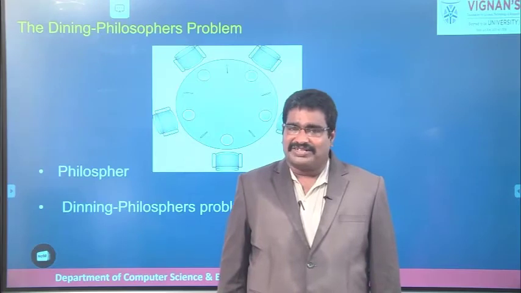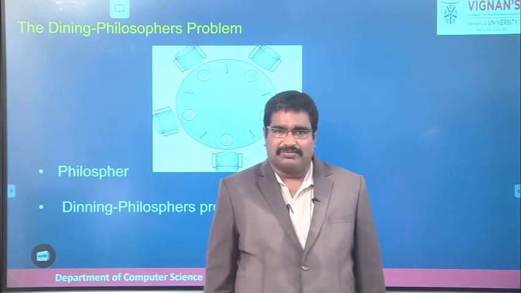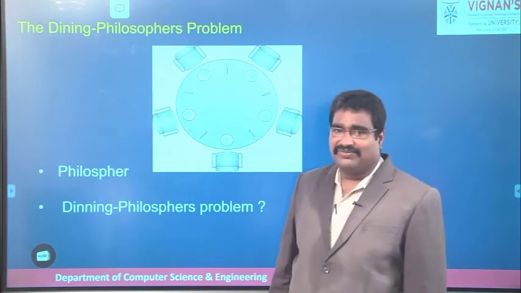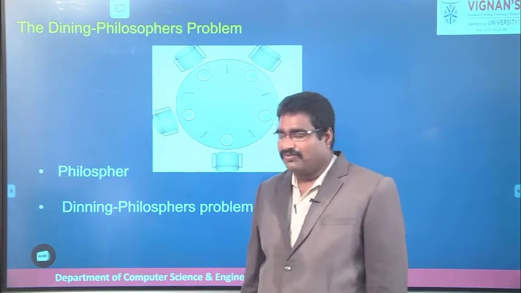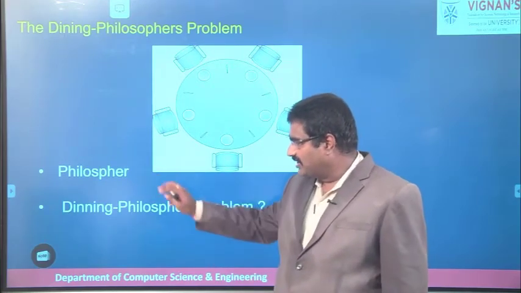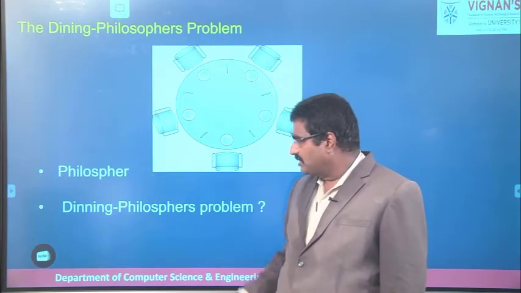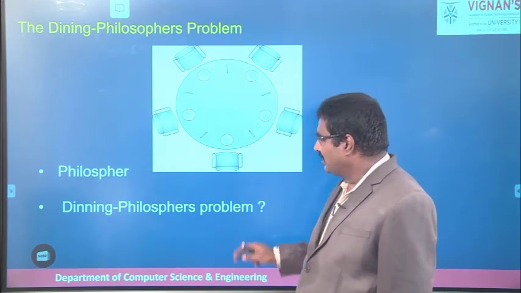Good morning. In the previous class we discussed the readers writers problem. Now we will discuss the dining philosophers problem. In the dining philosophers problem, first we try to understand what a philosopher is, what the role of the philosopher is, and then we try to understand the dining philosophers problem.